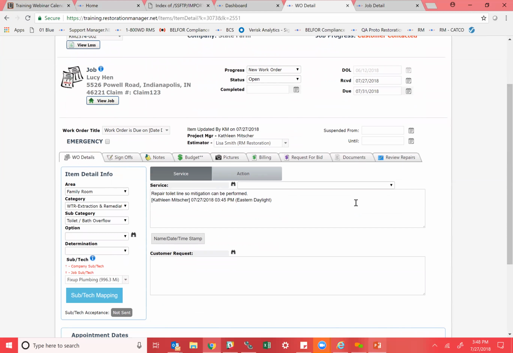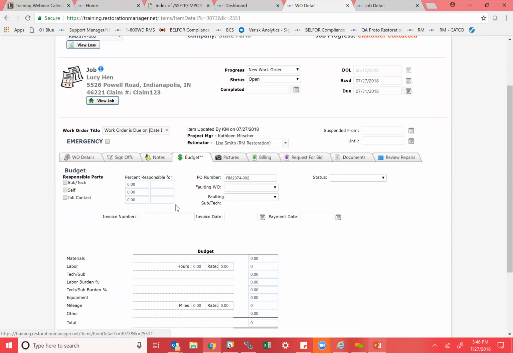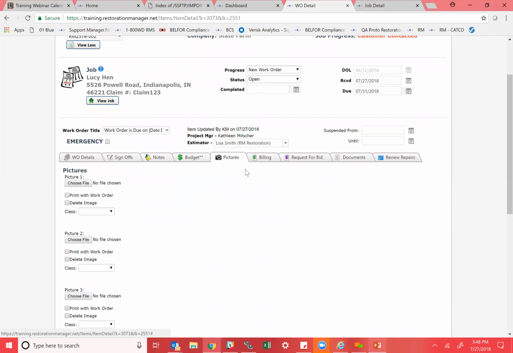However, if I also needed to, let's say, create a budget, I could create a budget for their responsibility, what percentage, what dollar amounts they have a budget to work with. I could also add pictures to that work order if I needed to.